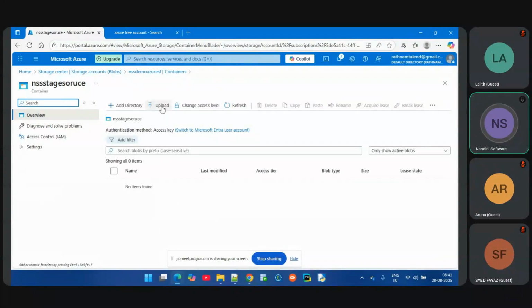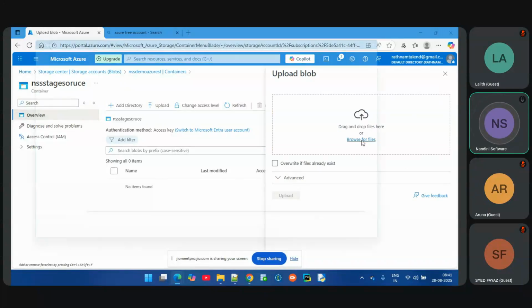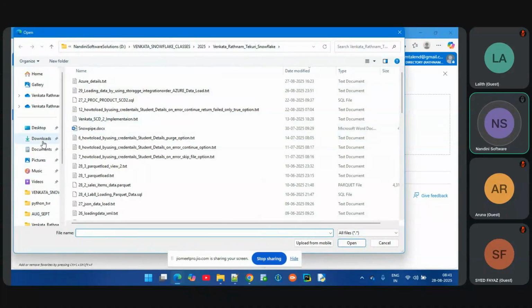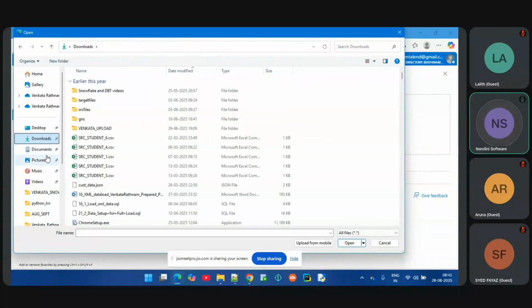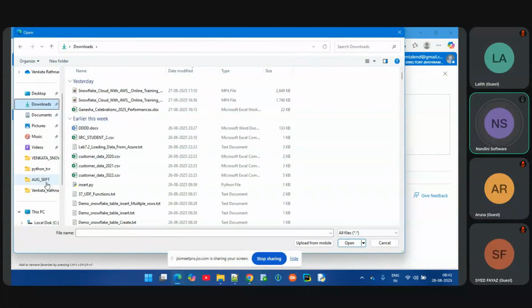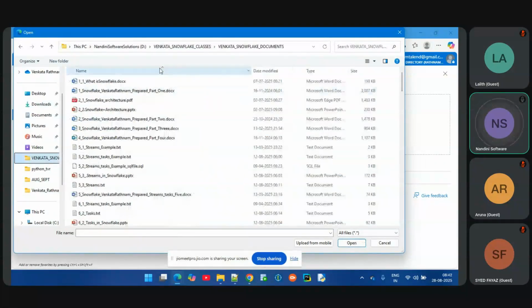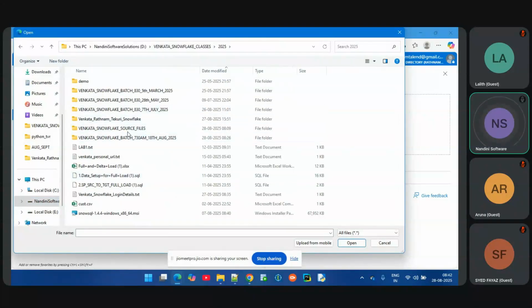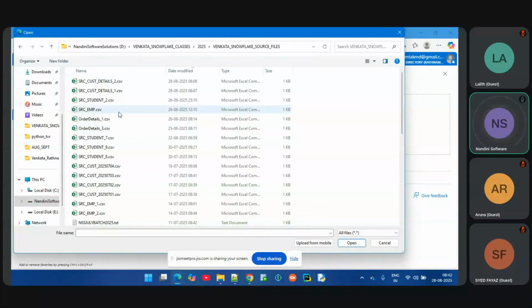There is an upload button, so simply click it, then browse and select the files you want to upload. Let me go to my source folder. I'm uploading the source files, these two files.